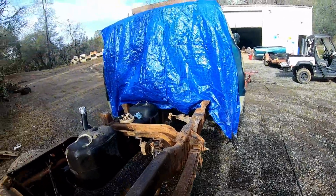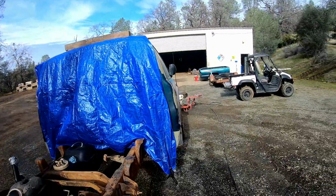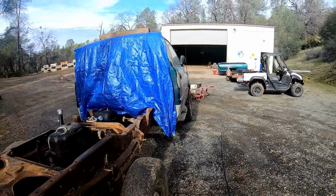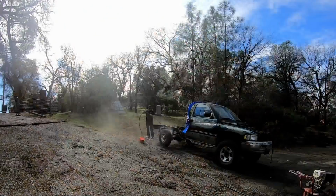But I got everything taped off. I got the cab pretty covered because I didn't want anything hitting the back of that and ruining the crappy paint job, you know.